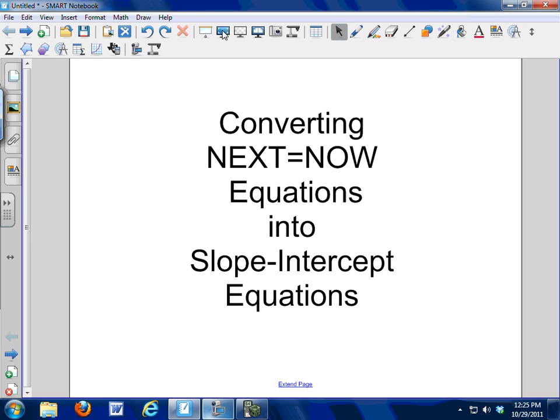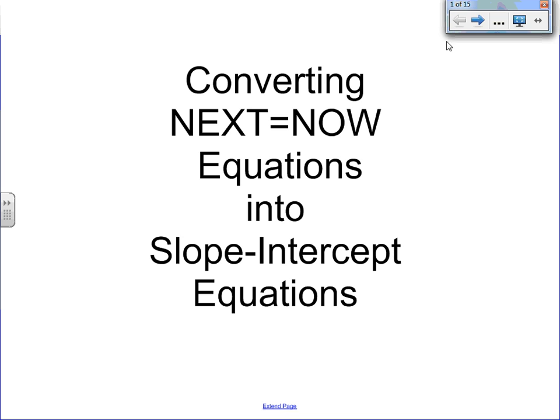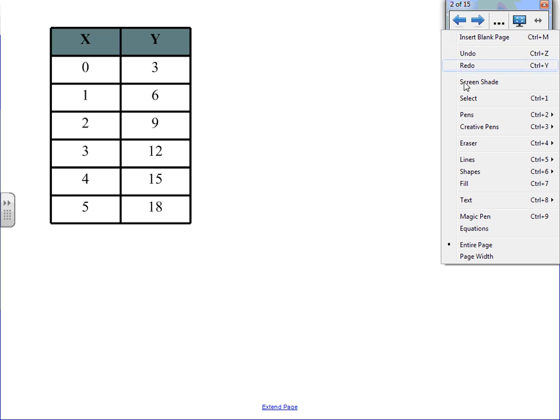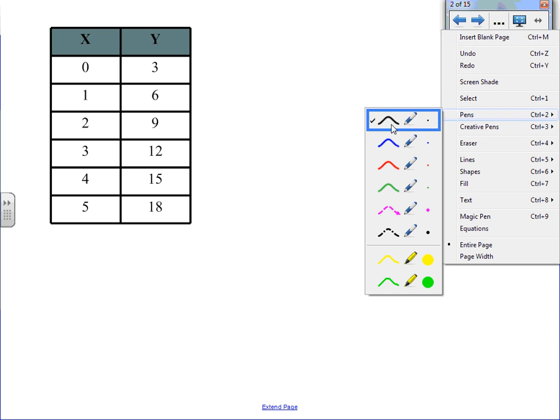And I know you guys like these full screen, so let's go full screen. There's a little extra thing there. All right. So, first of all, if we're given a table of data, can we get ourselves a slope-intercept equation? I think we can, can't we? If I could get a pen, we'd be feeling that much better. I don't know why the pens aren't working, but let's go blue.